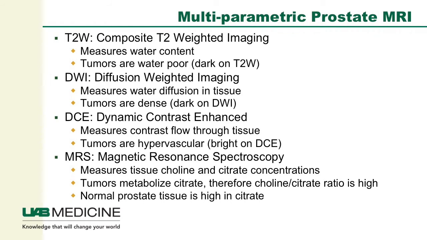Multiparametric prostate MRI is a novel technology which incorporates both anatomic and functional imaging. Different sequences make up this multiparametric study. T2-weighted composite images measure the water content and give very fine anatomic soft tissue resolution — tumor areas are seen as water poor or dark on this sequence. Another sequence used is diffusion-weighted imaging, whereby the imaging measures the diffusion of water within the tissues, and tumor areas are typically seen as dense or dark on this diffusion-weighted imaging.